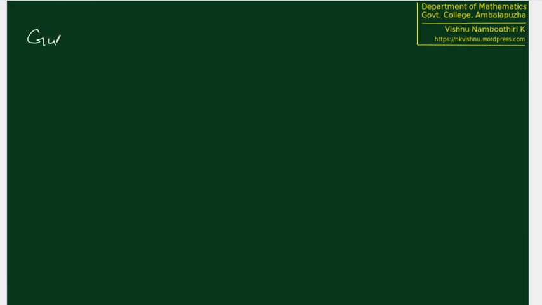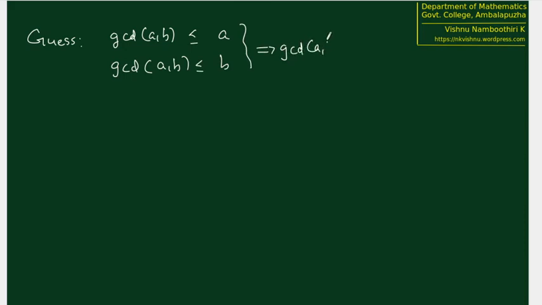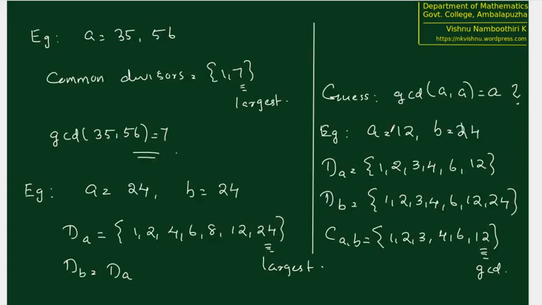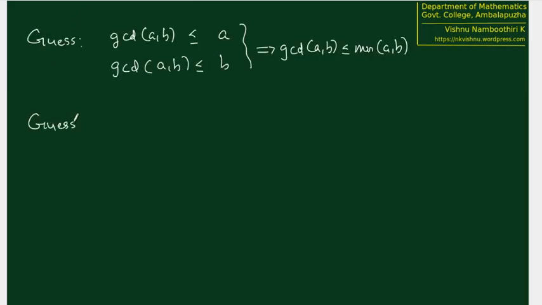So another guess. GCD of A and B is less than or equal to A, because it has to divide A. GCD of A and B is less than or equal to B. Therefore, since it is less than or equal to both A and B, GCD of A, B is going to be less than or equal to minimum of A, B. Therefore, here we have A equal to 12 and 12 divides 24, and GCD cannot exceed 12. Therefore, the largest divisor is going to be automatically equal to 12. So the observation here is that if one number is a divisor of the other, so we have another guess. If A divides B, one number is a divisor of the other, then GCD of A, B equal to A.